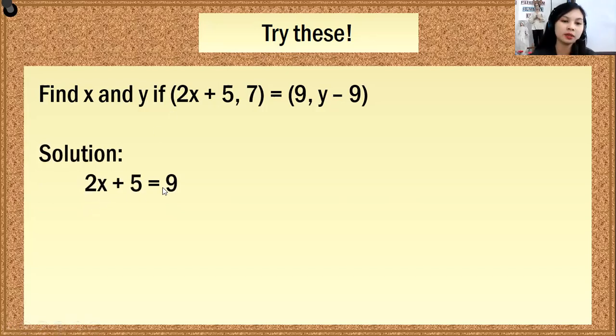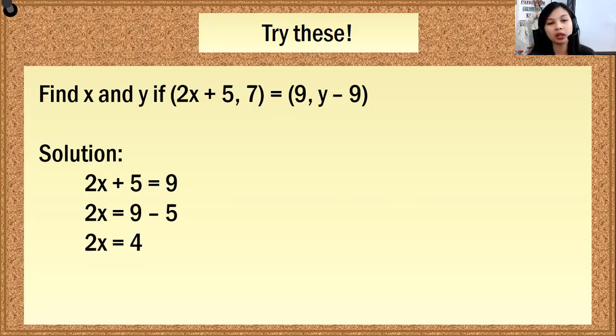Ayan po. So, 2x plus 5 equals to 9 kasi, ayun, pagsamahin lahat ng x-intercept natin. Okay, so 2x plus 5 and then yung 9 naman po. So, transpose 5, it will become negative 5. And then simplify po, 9 minus 5 is 4. And then divide both side by 2. Since may kasamang coefficient si ating variable na x. So, divide both side by 2, it will give us 2 po, positive 2. So, our x value is 2.